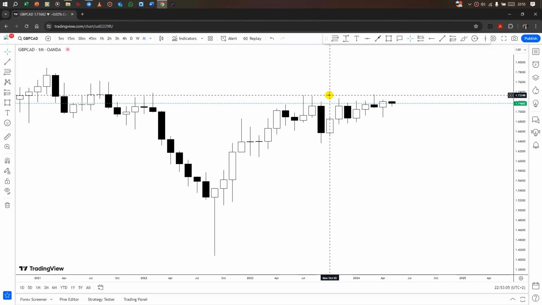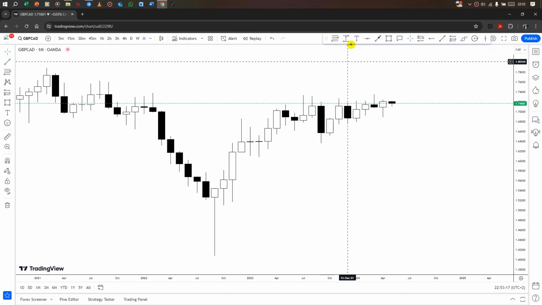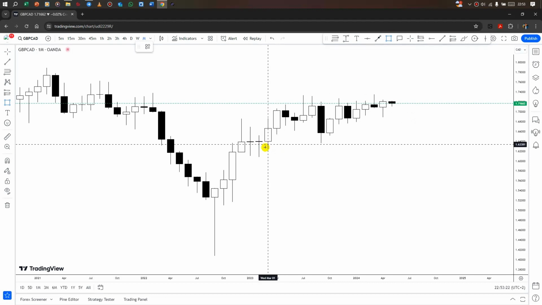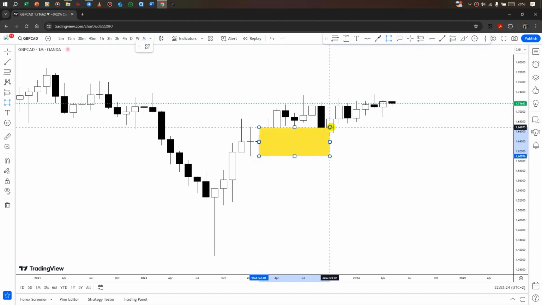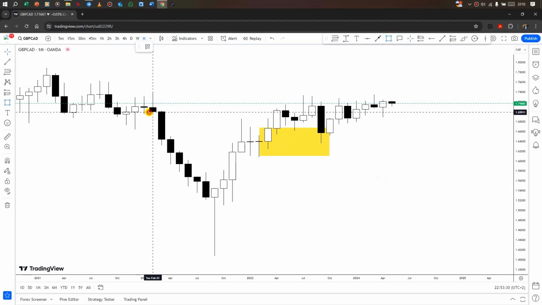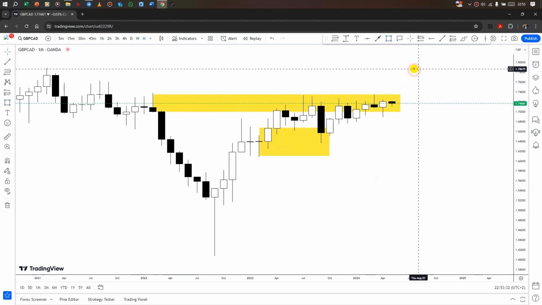Okay, so as you can see, I'm currently on the GBPCAD monthly time frame. On GBPCAD, the first thing first that we'll check is the initial trend on the monthly time frame. We can firstly say that GBPCAD has been bullish due to the fact that the price is rejecting from a monthly demand zone here. Then we can say that the price is within this monthly supply zone here.